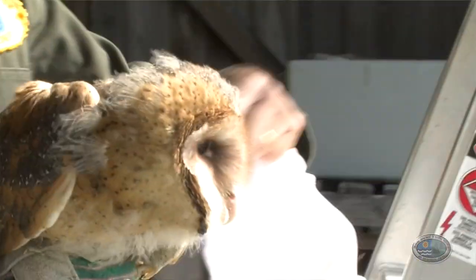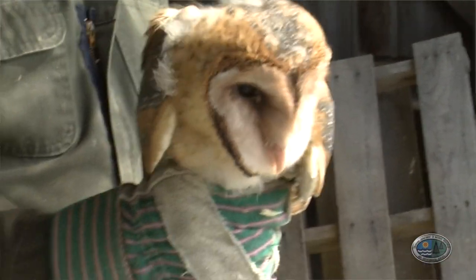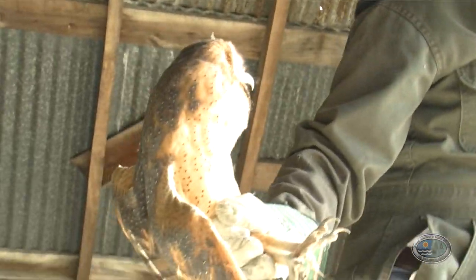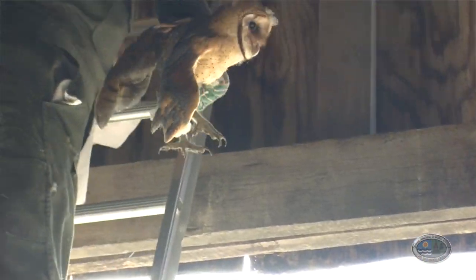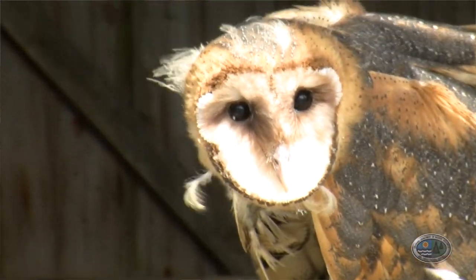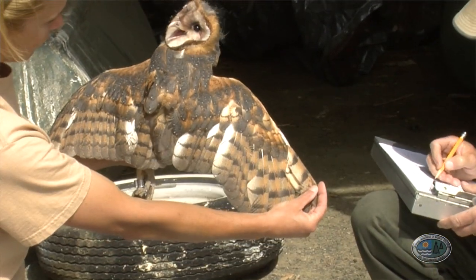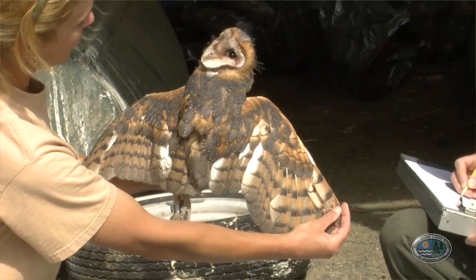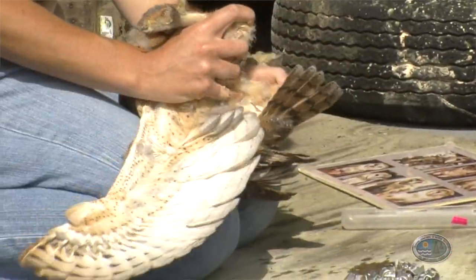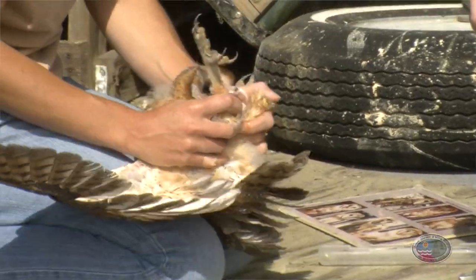Here in Delaware we usually check them once a year during the nesting season right about this time of year. We caught, actually in this box, four that we think are probably females from the color patterns on the owls. They're between seven and a half to eight weeks old, which means they'll probably be flying in another couple weeks. The weights are about 700 grams altogether, and for the age of the bird they're pretty healthy, so they're getting fed very well.